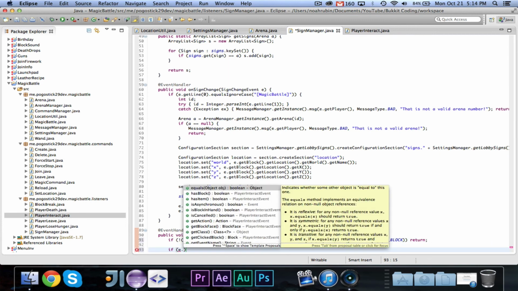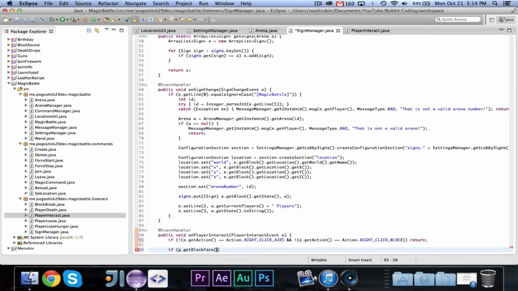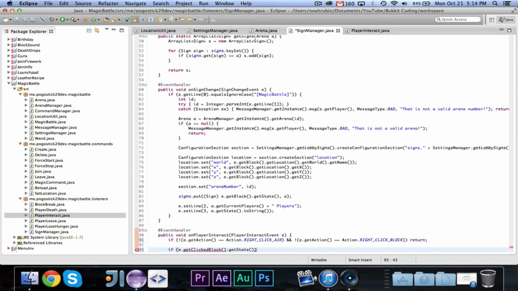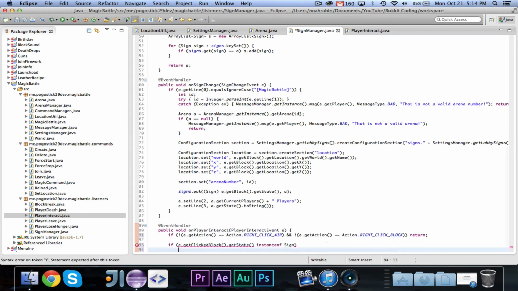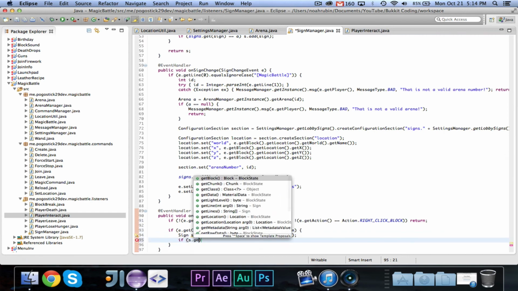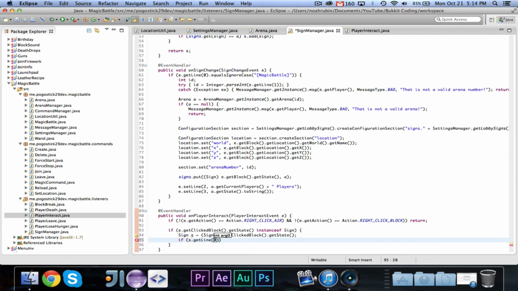If e.get block, no, sorry, if e.get clicked block.get state instance of sign, s equals sign e.get clicked block.get state, if s.getLine 0 dot equals MagicBattle, and it's actually going to be lowercase.